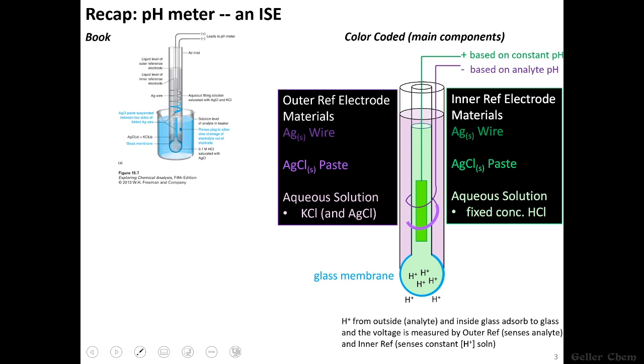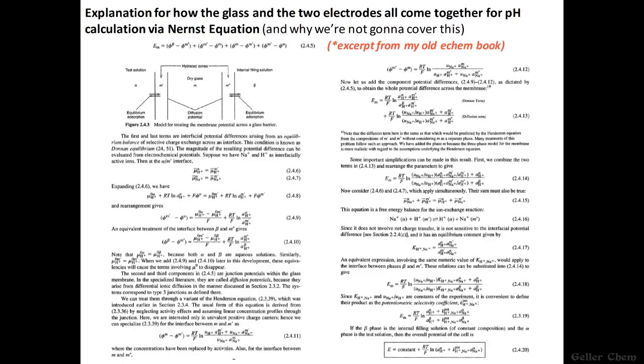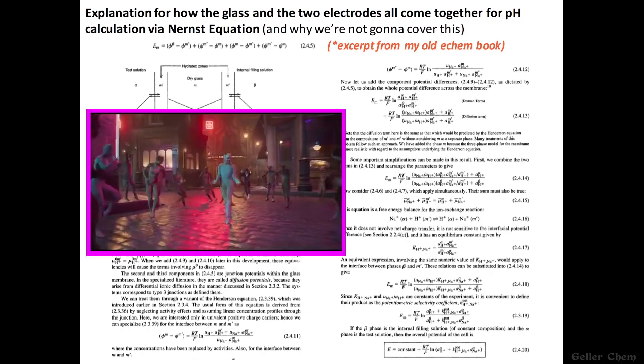Now, admittedly, the actual mechanics of how these H+ ions on the outside are sensed by this electrode through that glass is rather complicated and well beyond the scope of this course. Here's a 2-page excerpt from an electrochemistry book that actually goes into the ins and outs of this whole system. And this goes on for quite a few pages, so we are absolutely not going to cover that in this course. I would rather watch Cats.